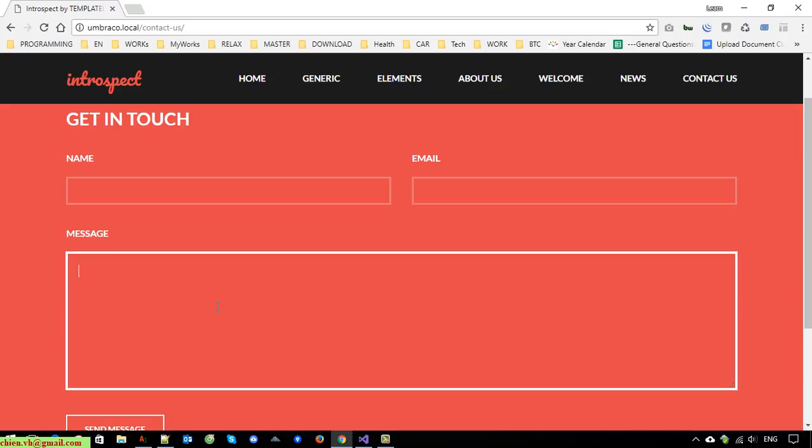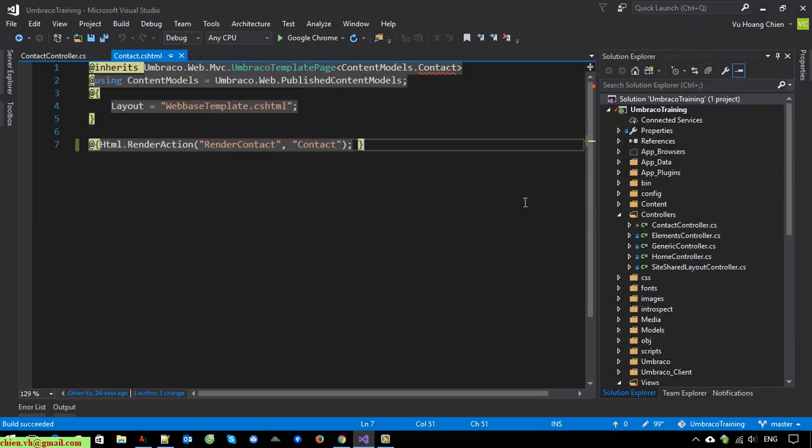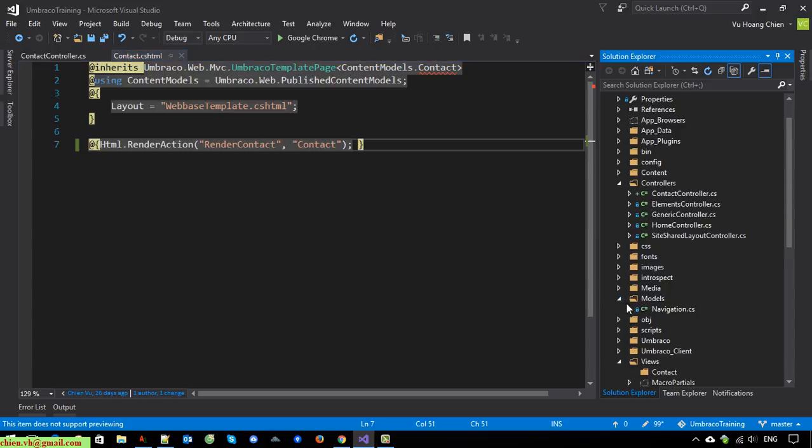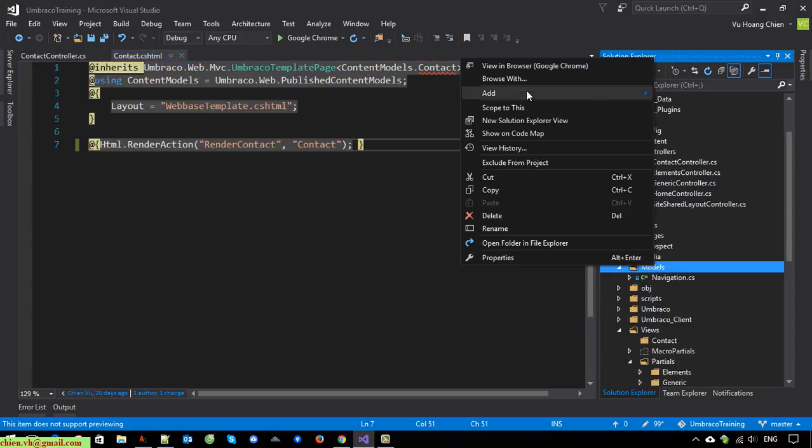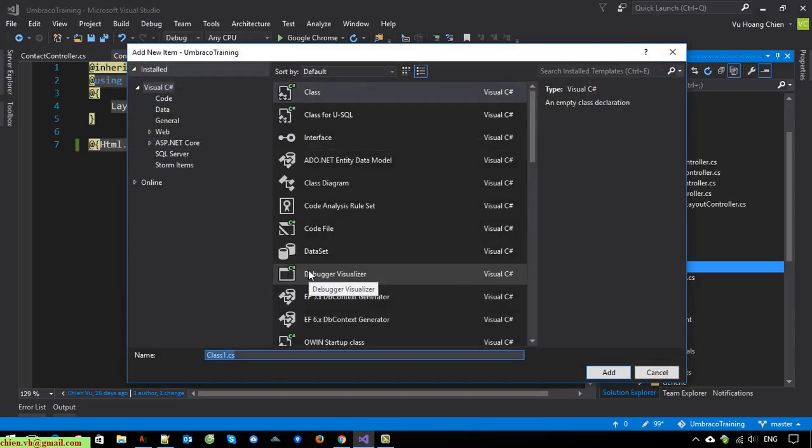Okay, so next step we go ahead to create a model for contact. It should be the model here. I will name it the contact model.